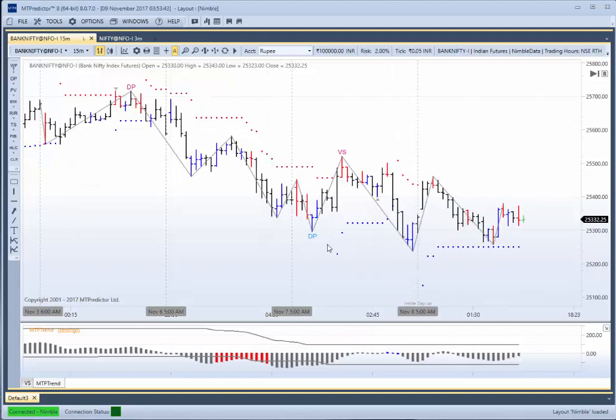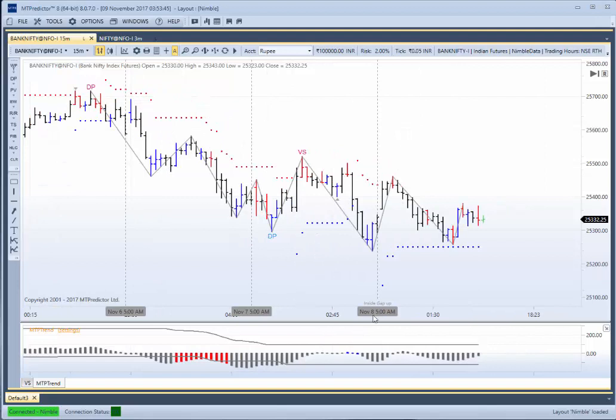So I want to have a look at yesterday, which is the 8th of November. It's this day here. So the day started by declining down. It went down into this low here, which actually was, if I right mouse click and place the Elliott waves on, you can see it was the end of a 5-wave sequence. After this, we assume that the market's then going to go to the DP from the prior wave 4.